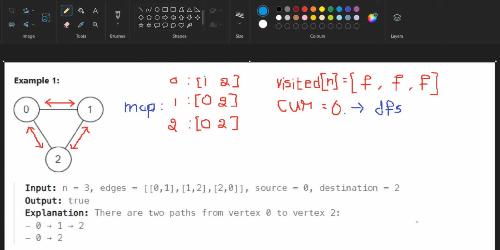We are going to take the current as the source and do DFS on this. When we are doing DFS, we are going to check if the current vertex is already visited or not. If not, then we are going to mark that as true, and we are going to do the DFS on the list of adjacent vertices. So initially it will go to 1. Now 1 will be the current, and for 1 we are going to check 0, which is already visited, so we are going to skip this one, and we are going to do DFS on 2. When we reach current equal to the destination or the target vertex, we are going to return true, or else we are going to return false.